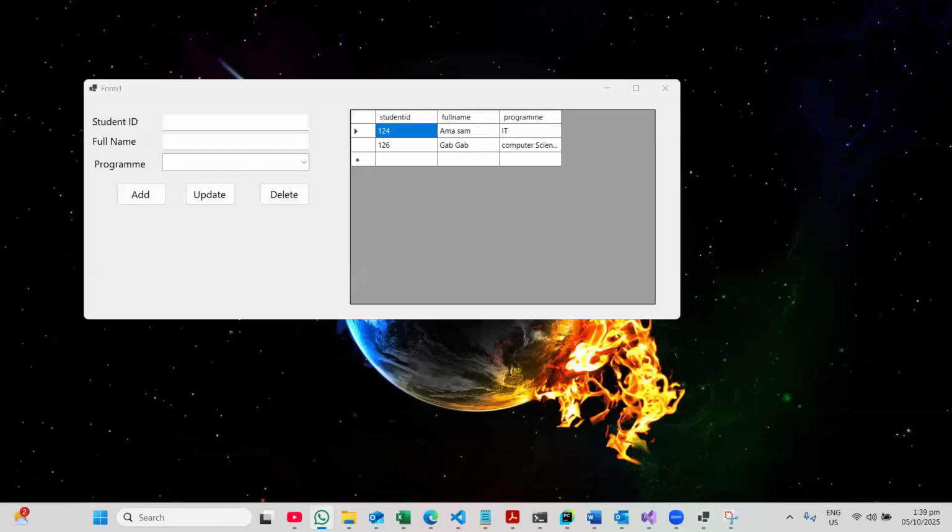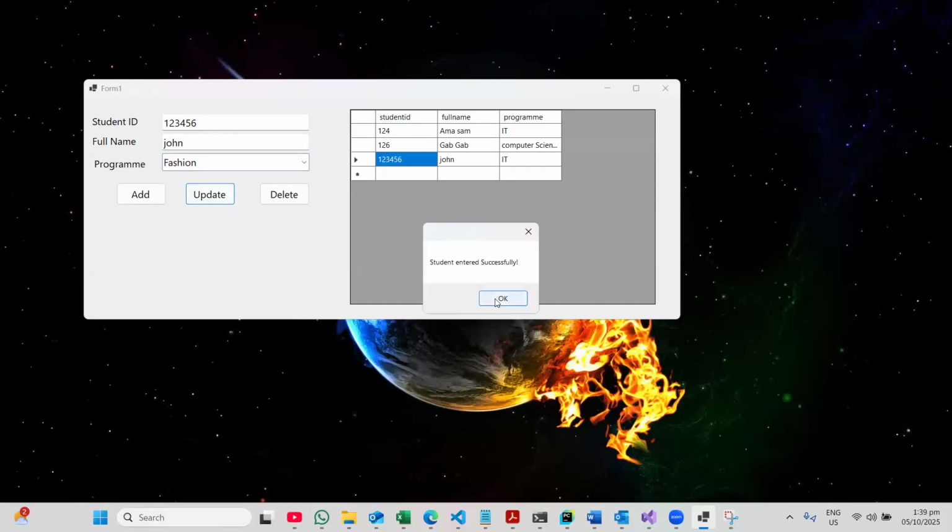As I said, today we are going to do this. If I come here, I can enter a particular student's index number, I can enter his name, and I can choose the program they want to do. I can click on the add button, and then we will see that the person has been added successfully. I can double click to add the person to the side. When the person comes to the side, I can change his program.